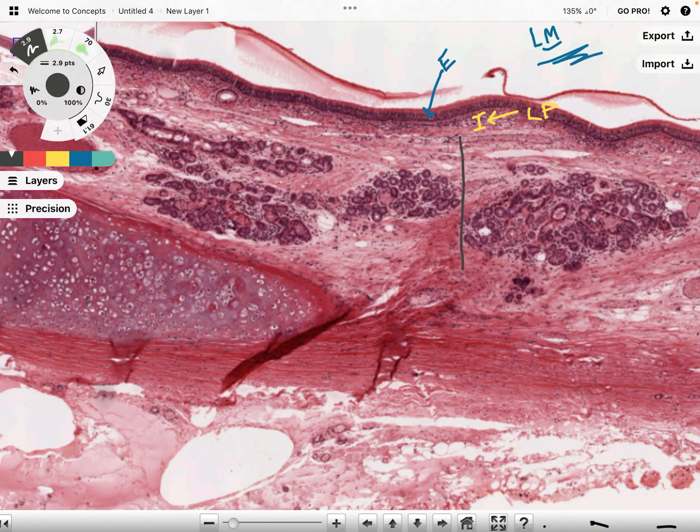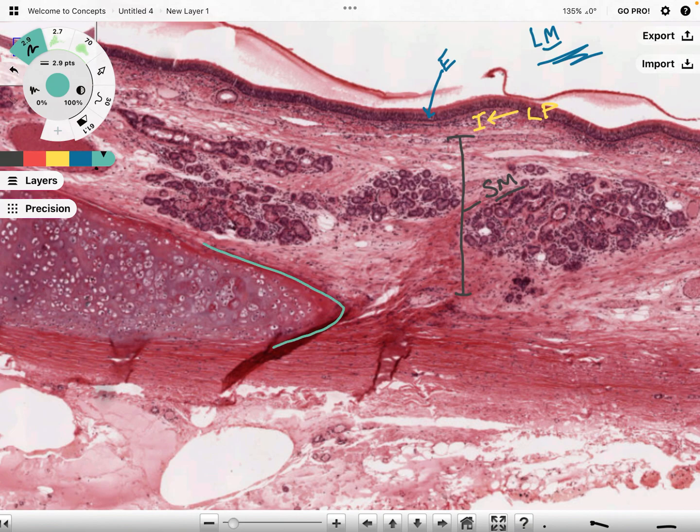Working our way down from there, I'm going to show the submucosal layer. So most of what we're seeing in this image is predominantly going to be submucosal layer. So I'm going to denote that as SM. Within the submucosa, at least of the trachea, you particularly find all these different seromucous glands, these submucosal glands involved with different things, such as secreting different types of either surfactants or antimicrobial agents, etc.